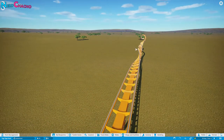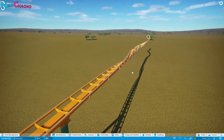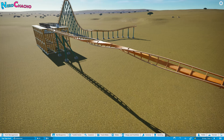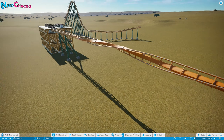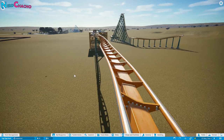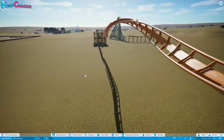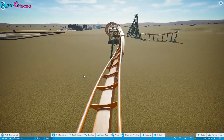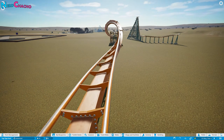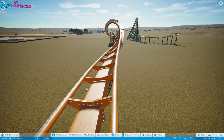But it doesn't mean to say that you can't use this kind of roll, but it's a very tight inline twist. So for this one, you've got the same track level, and it will just twist around essentially the rider's feet, meaning that your head is the center point coming out here. So if you imagine that your feet remain in the same place, but your head is coming right the way around in a big spiral. If we come back down then to this one here, the opposite is true. So now your feet and your head are rotating, but your heart stays in the same place. So it's a much more comfortable experience. And as you can see, this is your typical heartline rolling.